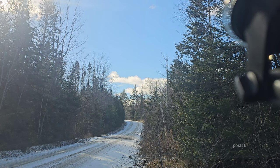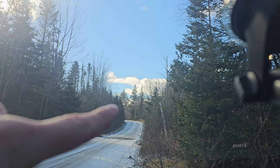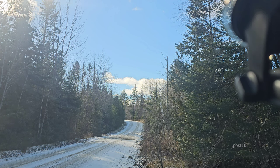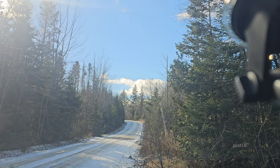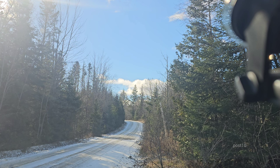Down the road a bit there's another beaver swamp which is currently abandoned and empty. I went up there and don't see any place where anyone tore the dam apart. I think the dam just started leaking so severely that the pond is no longer full without the maintenance of the beavers.